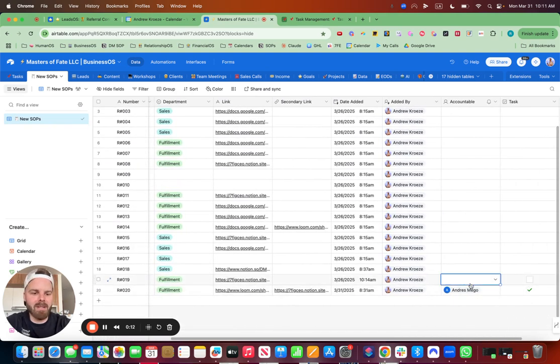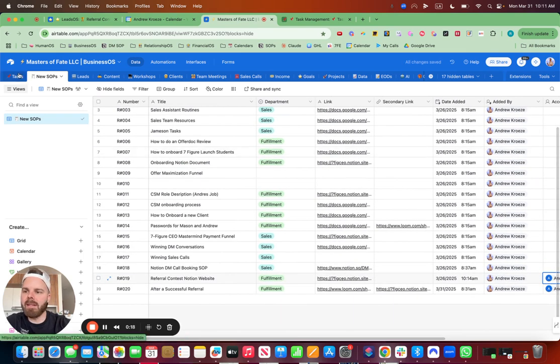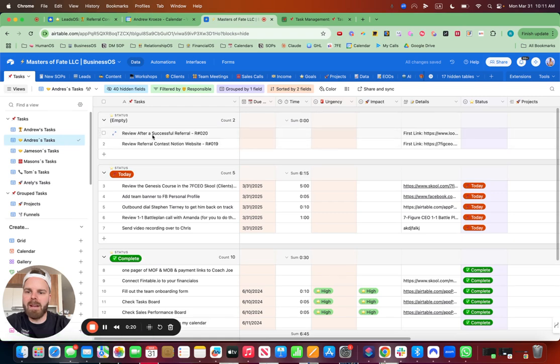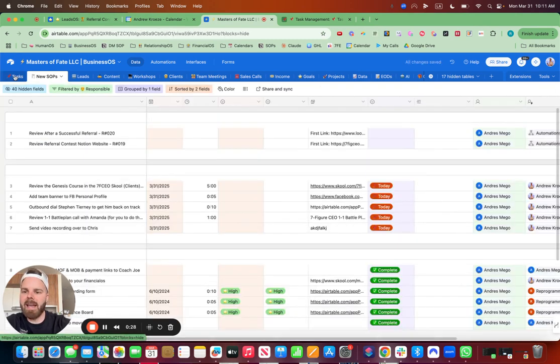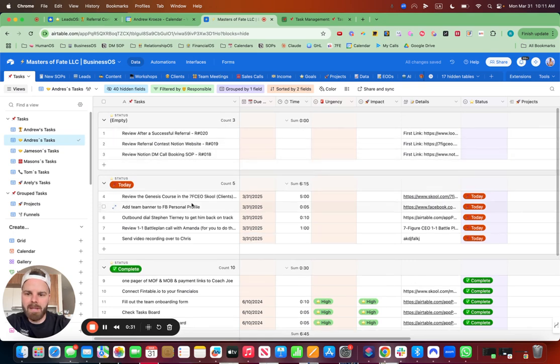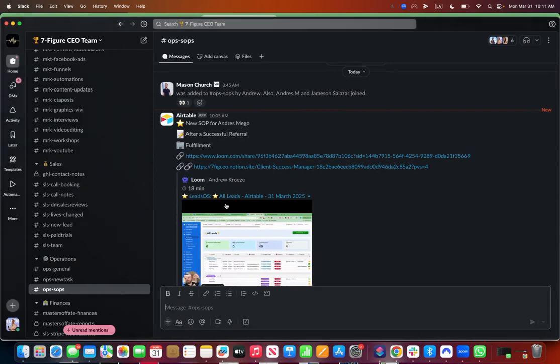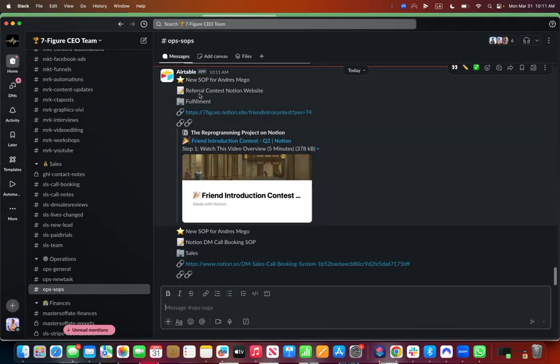You create a new SOP, or your team member does, and then you just click this button, and sweet, it is sent over automatically here. See, there are two here, and then in their task list, you just click that button and it shows up automatically. But that's not it. You can also do this inside of Slack. Hopefully you can see my screen. So they get notified that a new SOP has been created by them.